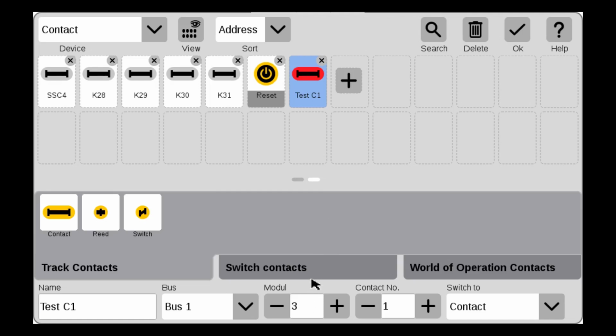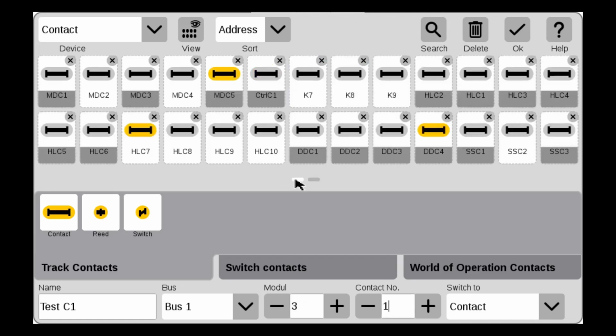And if you look at the S88, what we will do in a later video, you will notice that there are 16 contact points on an S88. So these modules have 16 contacts.